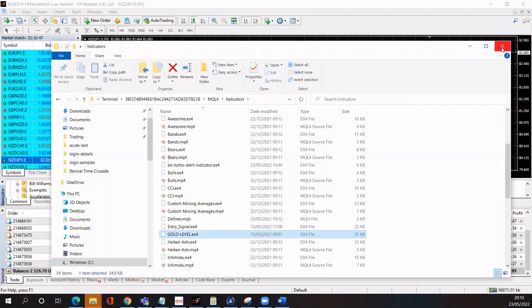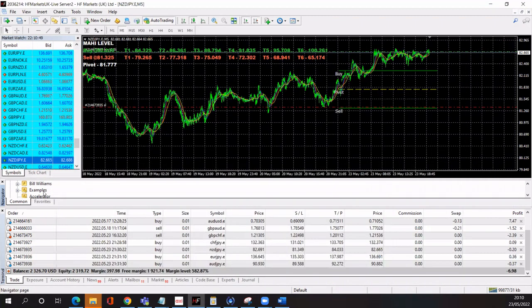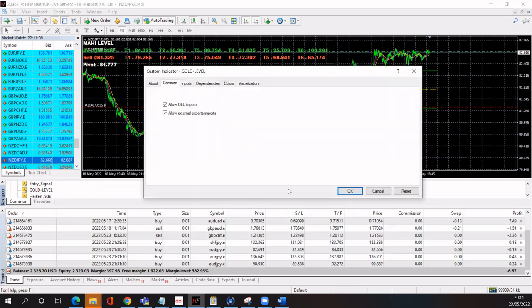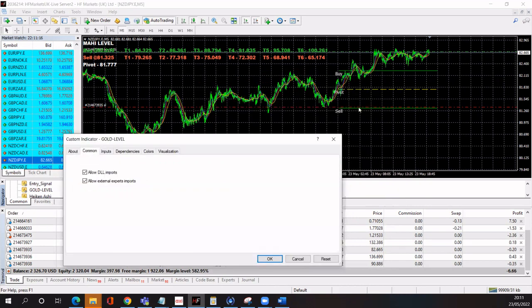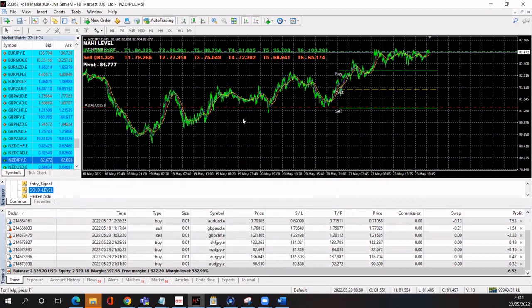So once you've done that, you just click the X button and you come into your indicators section here and just click the refresh. So you'd refresh that just to ensure that the indicator becomes visible for you to see. And there we have it. Once you've done that, you can just drag and then drop it in here and then click the OK button. And then that's all. Now, I'm not going to click the OK button because I already have it installed. So I'll just click an X. But if you're doing this for the first time, you can just click the OK, and then that should be fine. And there you have it.